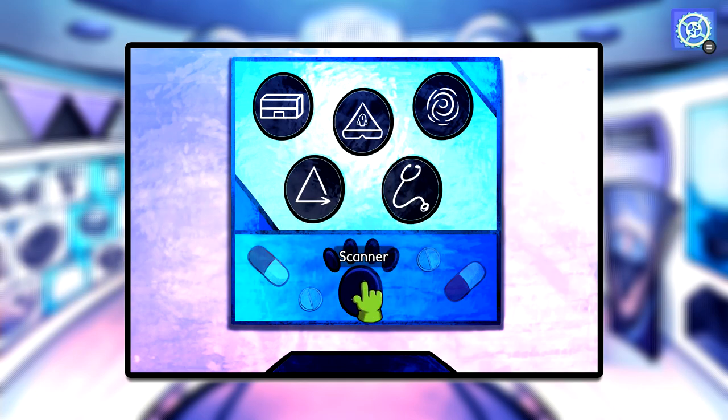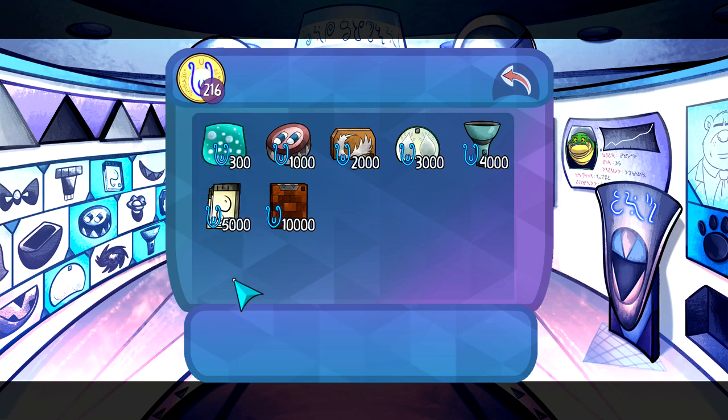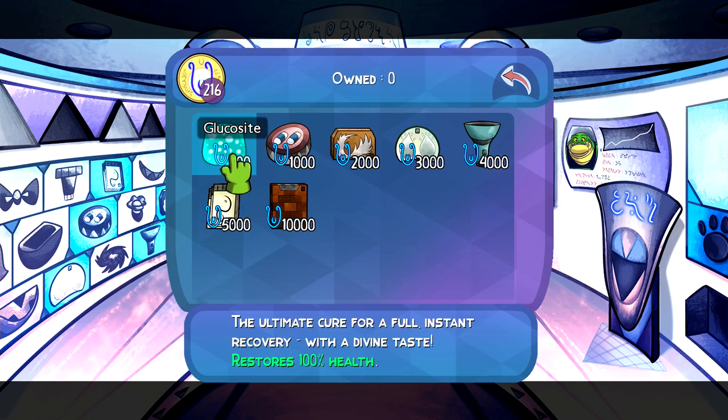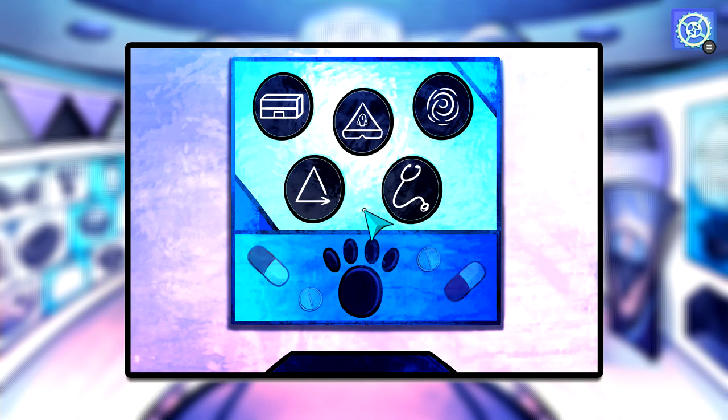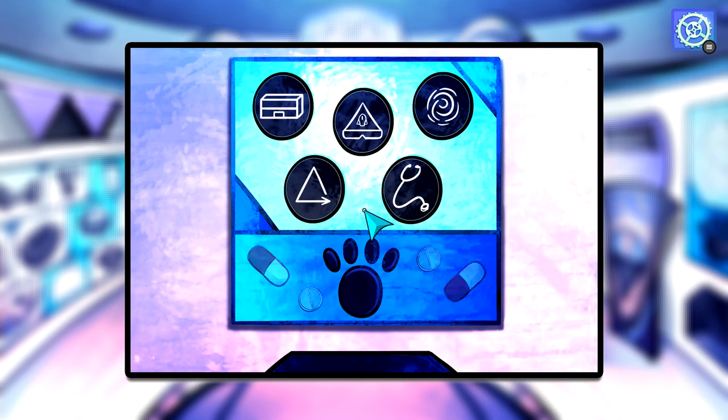So if you head over to the buy drugs button in the upper left, you can see the thing that we have been trying to save money for, which is going to be the cheapest thing in the upper left called glucosite. It's going to cost 300 money. So obviously we don't have enough still. So we're going to put that on hold for now, and we're just going to continue on with the story.